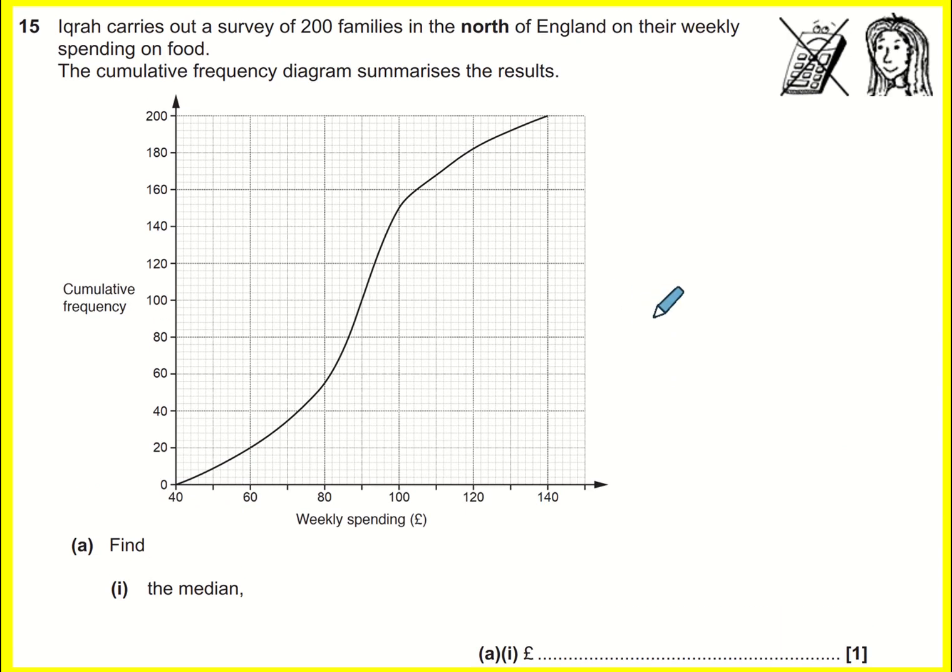Okay, so if we want to work out the median, we do something very similar, but now we work out how much has been spent by the sort of middle family. So 50% will have spent less, and 50% would have spent more. So if we've got 200 people, we're going to be looking at the 100 mark, and we read along. I would advise you add a little dotted line, or even a ruler, a pencil straight line on your graph. And then we read down, and we can see that's pretty much right in the middle. So the median is going to be £90. That means half the family spent more than £90 and half spent less.